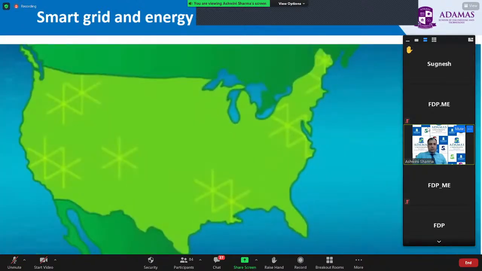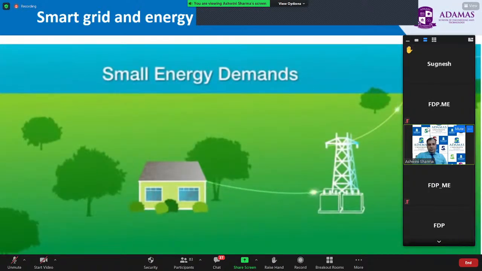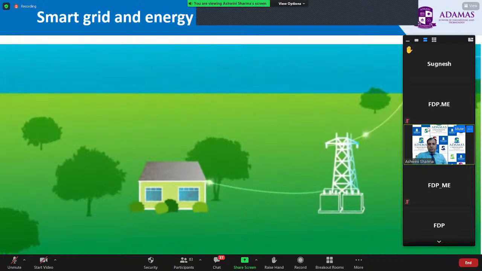Our current electric grid was conceived more than 100 years ago when electricity needs were simple. Power generation was localized and built around communities. Most homes had only small energy demands, such as a few light bulbs and a radio. The grid was designed for utilities to deliver electricity to consumers' homes and then bill them once a month.